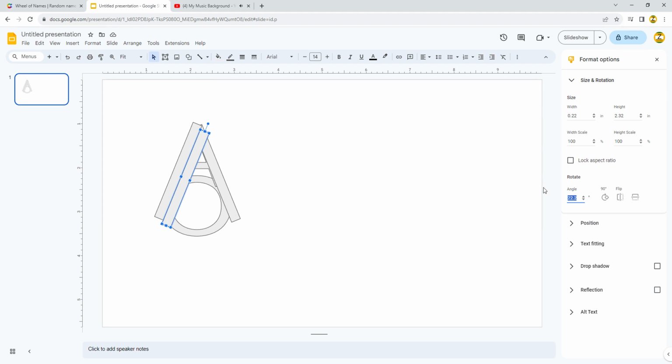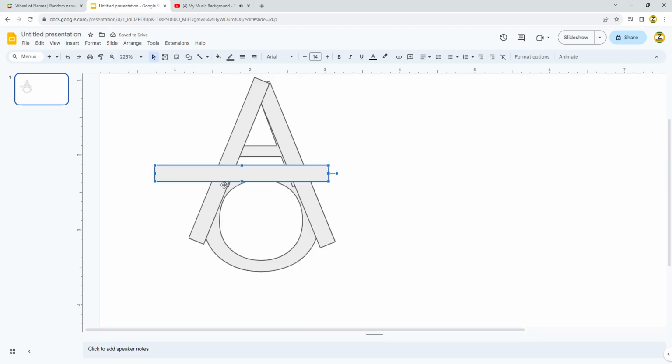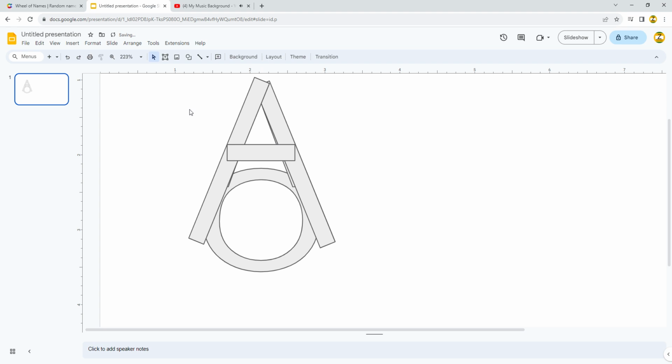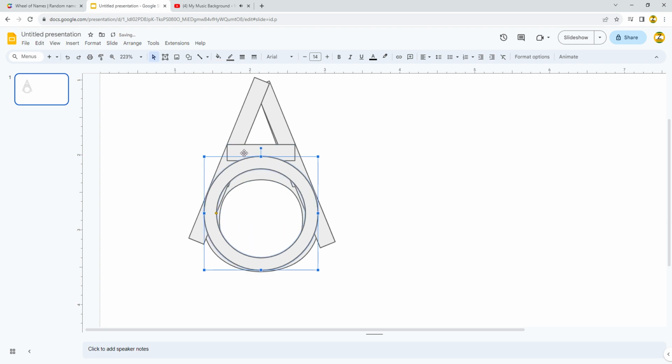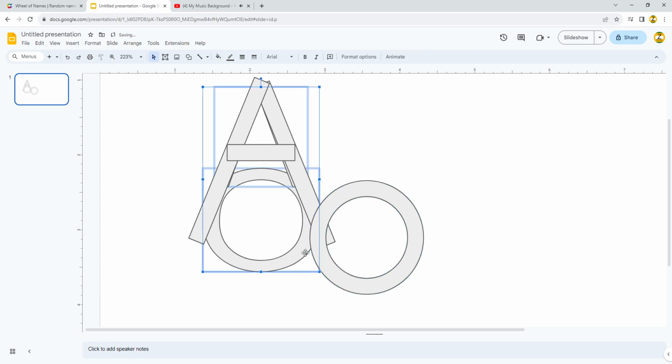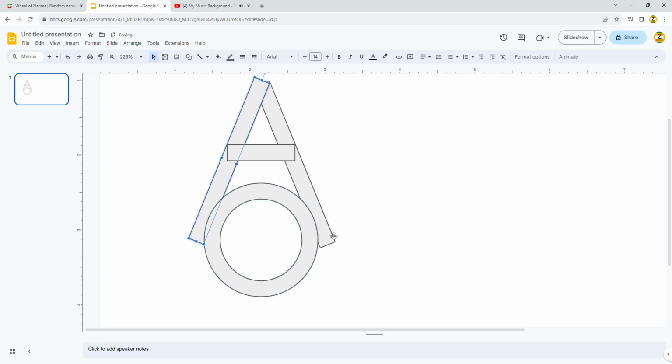I'm just going to make sure it has 0 rotation. And then I'm going to rotate this by 90 degrees, and then just scale it way down to a size that I can use. Since this O is circular, I'm just going to use a different shape for that. If you're using circular things, you can put it kind of next to it, to try to get about the same thickness. And once you have that, you can delete the other things you did.